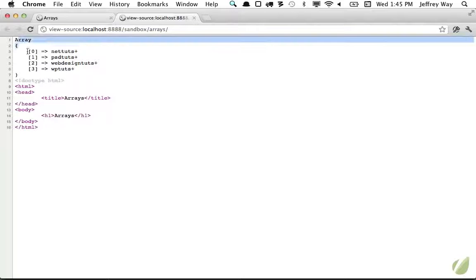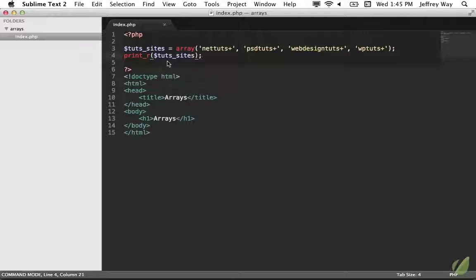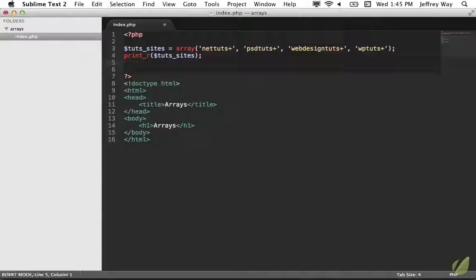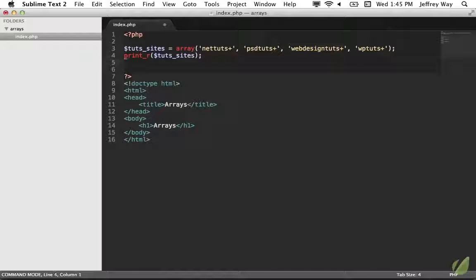And now we can see, all right, we have an array with 4 items in it. Again, remember, the first one is 0. This trips up a lot of beginners, so I want to force that into your brain. So if I come back, I want you to remember, if you're echoing out simple strings, just use the echo keyword. If you're dealing with objects, which you'll learn about shortly, or arrays, either use var_dump or instead use print_r as we've done here.